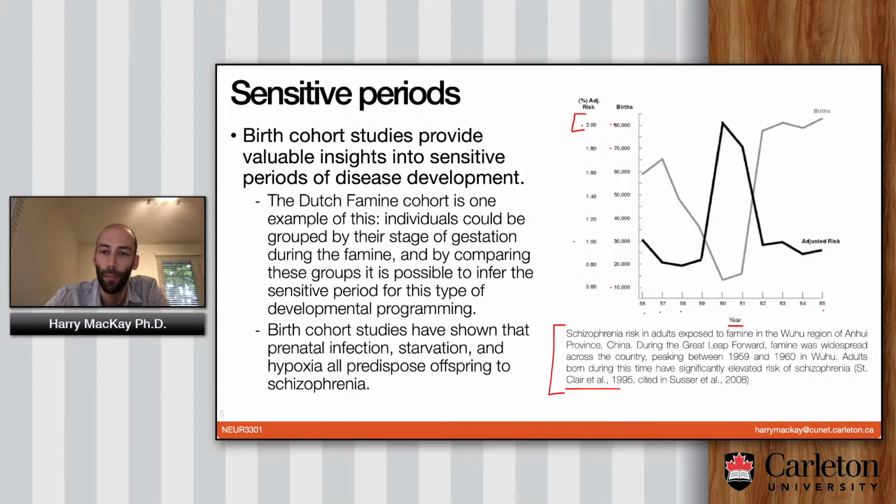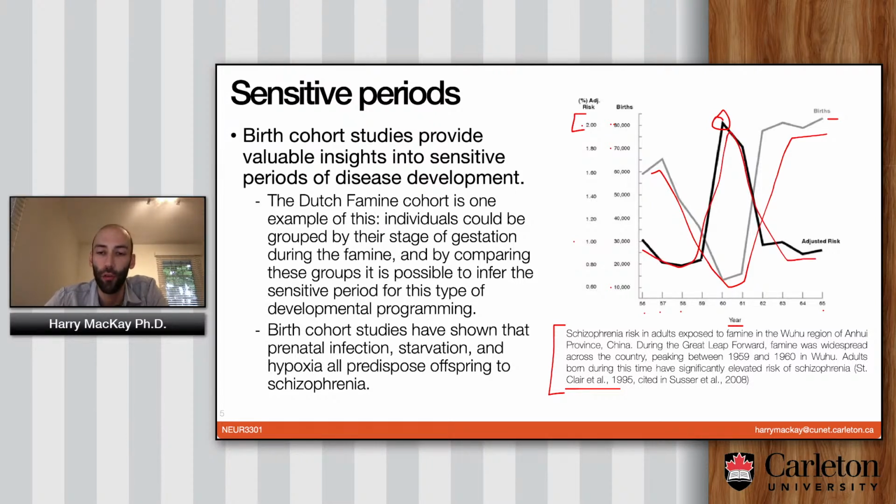The births are plotted against the births axis, and what you will see is that at the outset of this Great Leap Forward, between the late 50s and early 60s, births plummeted in the region. It's not easy to give birth to live babies when you're in the middle of a famine. So the rate of births went down. And at the same time, the odds of an adult born during this time developing schizophrenia were increased up to twofold. And you can see that the two things are wonderfully lined up, or directly out of phase.